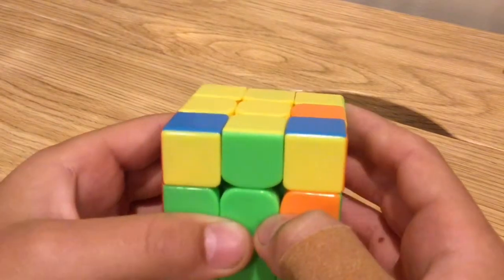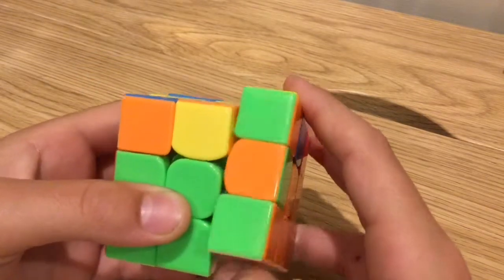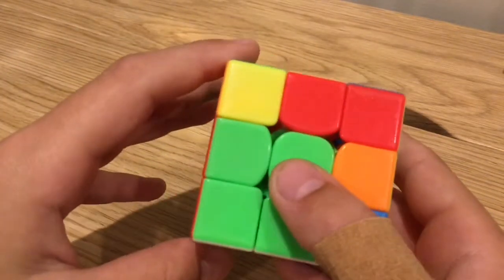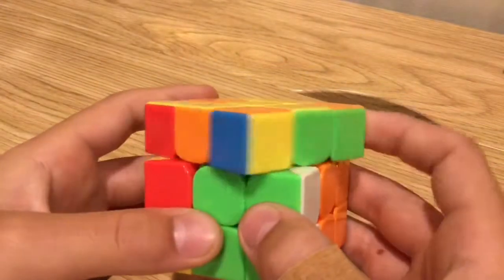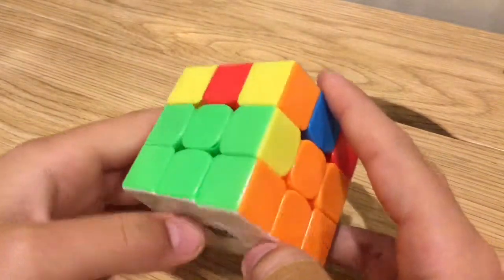So what we want to do is move it over the opposite way, which we're going to do. Then we're going to reverse. We're going to do the other on the other side. Keep turning it. Then front the other way to put these two up. Place in the white like that and move it back down.